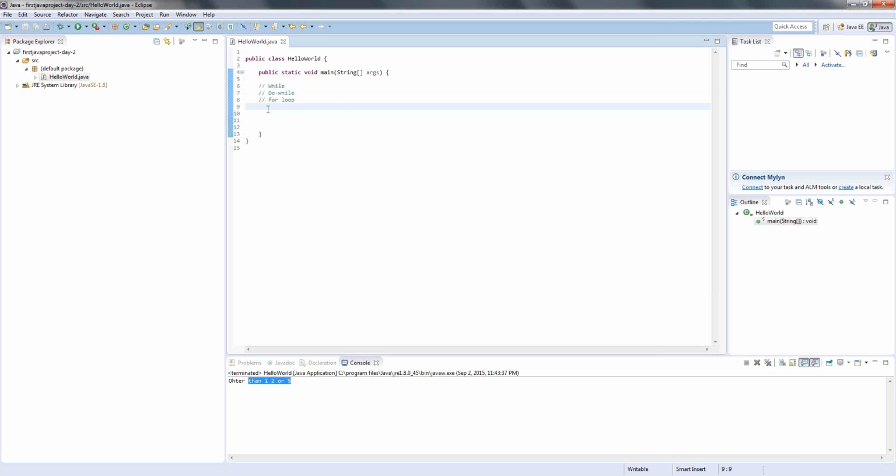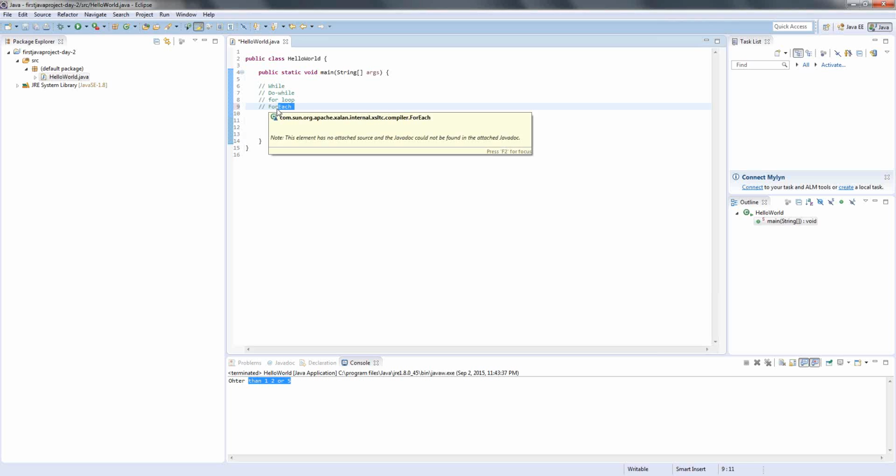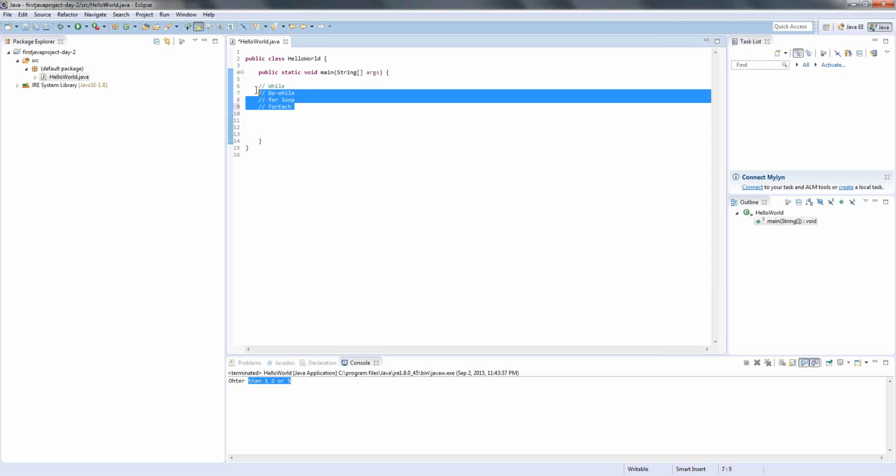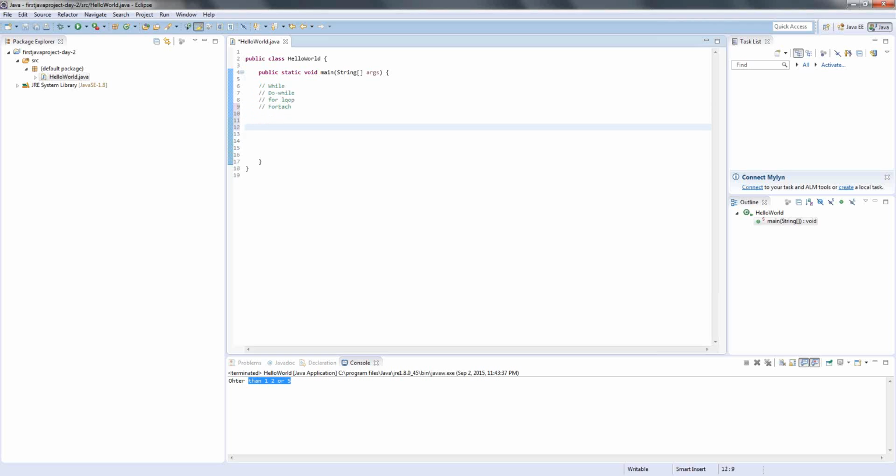And one more is there, I'll cover it later. That is called the for each loop, but the syntax is similar to the for loop, with a little difference. So mainly there are four loops: while, do while, for, and for each loop. How to use them and what to use? Suppose I need to print from 1 to 10.